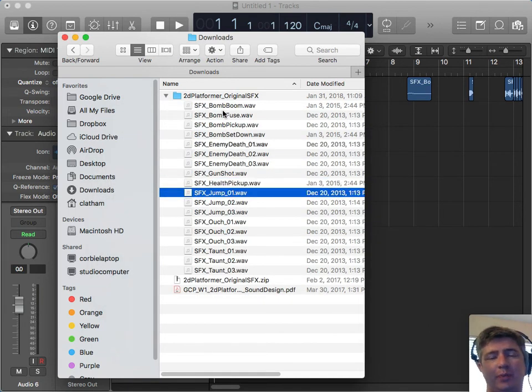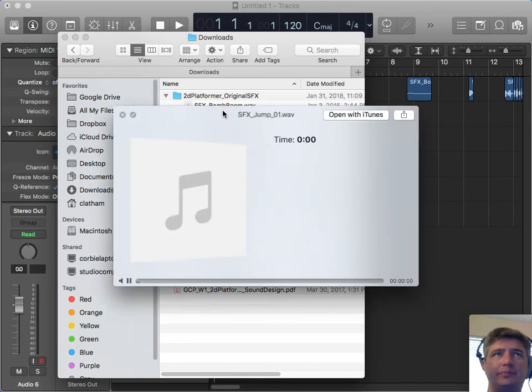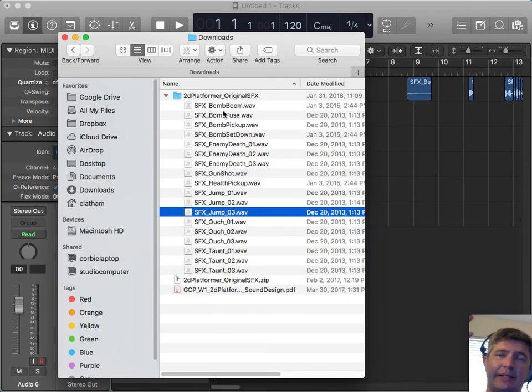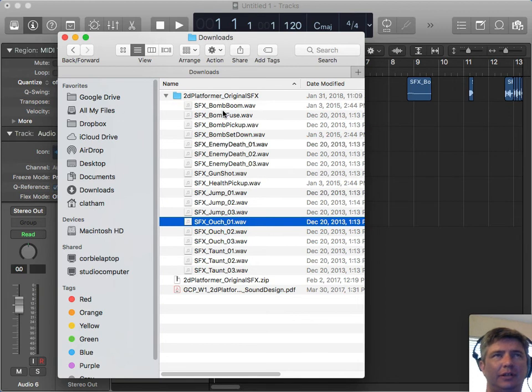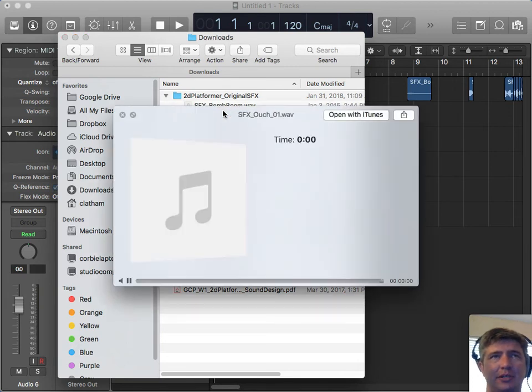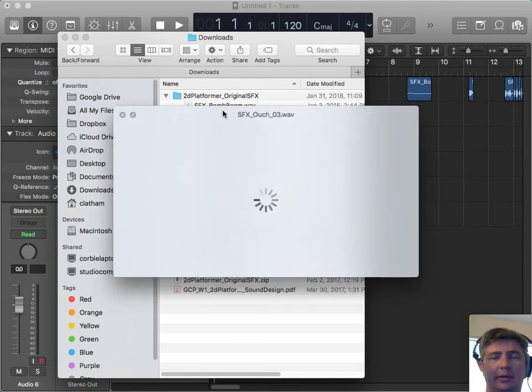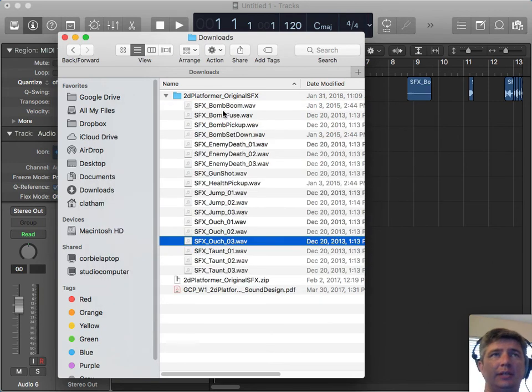So 3 jumps. Huh. Huh. Huh. Right? Notice that's the jump up. That is not the fall down. That's not landing. The jumps are pretty big. So again, open your mic and go, huh, yeah. A couple times. Here are 3 ouches. Oh. This is when you get hit. Ow. Ow. All right. Pretty easy to do.